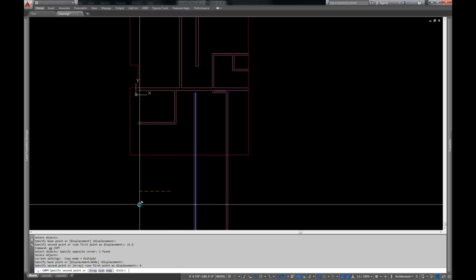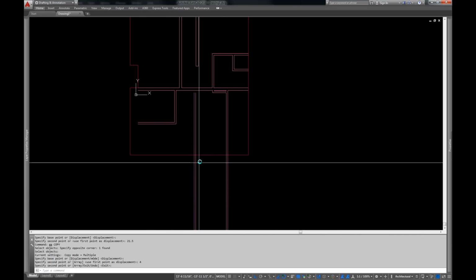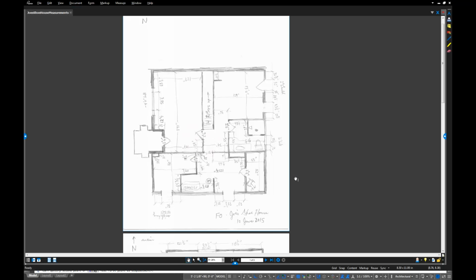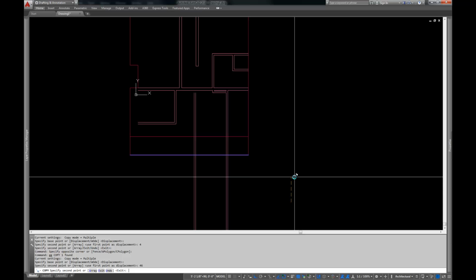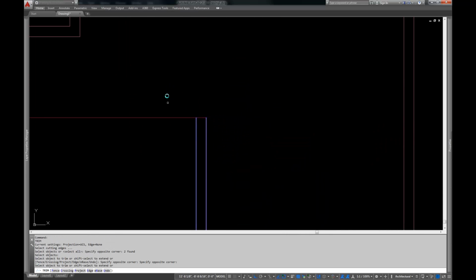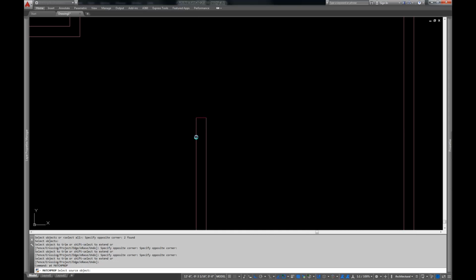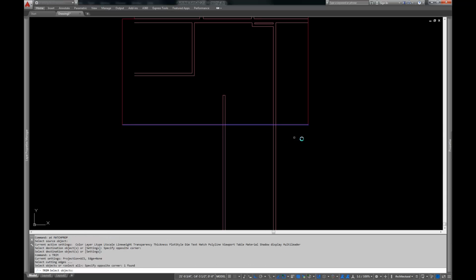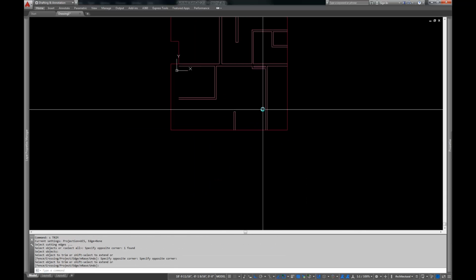We're going to go ahead and drop a 4-inch wall there, copy that up 46 inches. And I'm just going to set the layer on that so we don't have layer issues. Trim that stuff off.